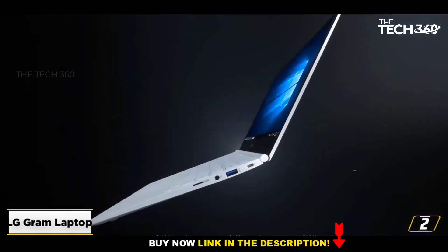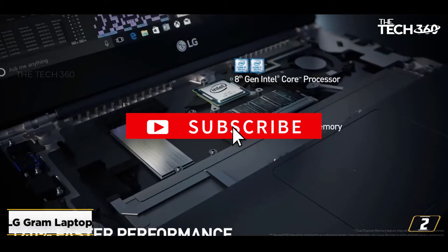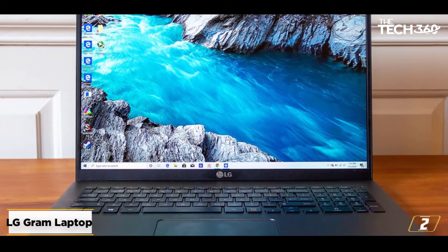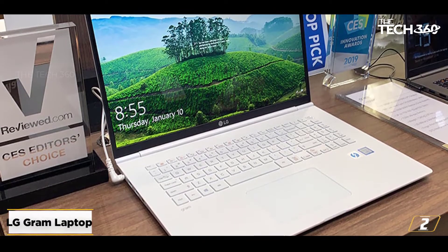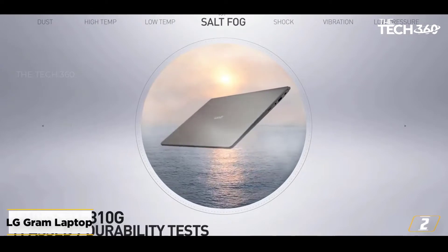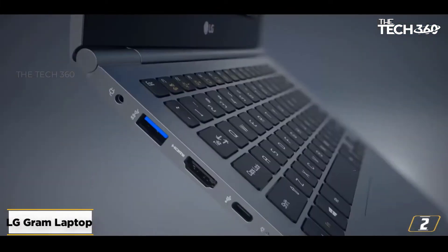At number 2, the LG Gram Laptop. The LG Gram 17 is powered by a 10th gen Intel Core i7 quad-core processor, which can be overclocked up to 3,900 MHz, giving extra CPU potential for intensive software like CorelDRAW or Blender to illustrate models or diagrams. Accompanying the CPU is Intel Iris Plus GPU that handles all graphic processing needs without straining the battery. It comes with 16 GB DDR4 dual-channel RAM that gives you the freedom to open as many tabs in your browser without lagging, and a 512 GB SSD that boots in the blink of an eye.